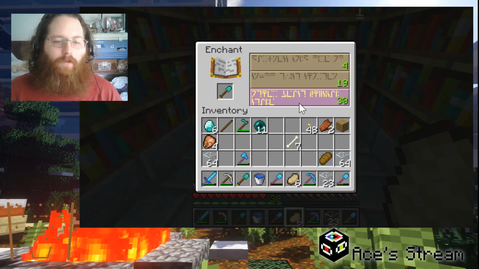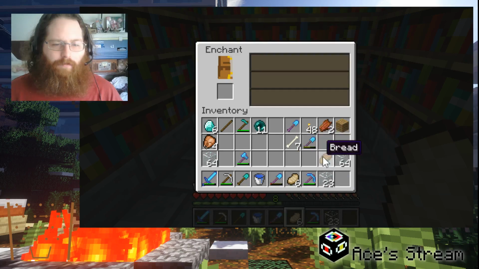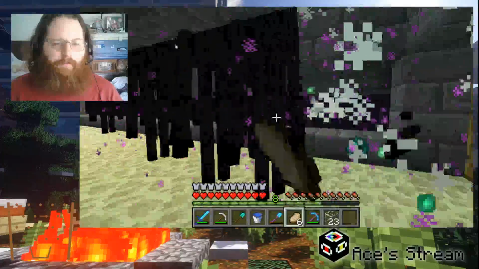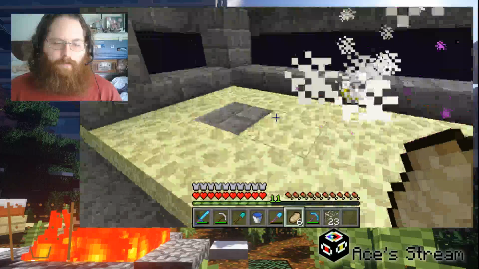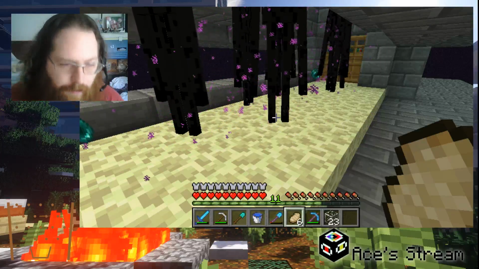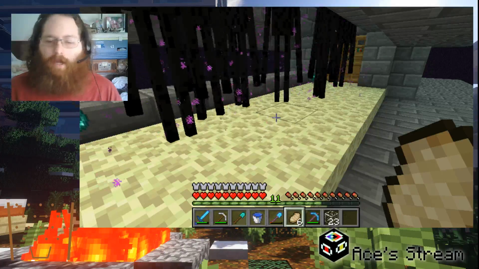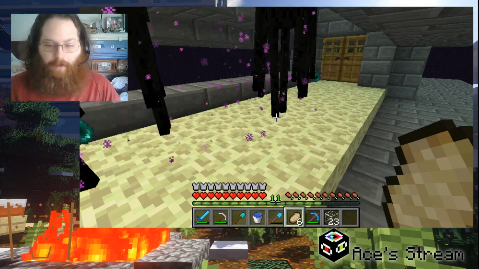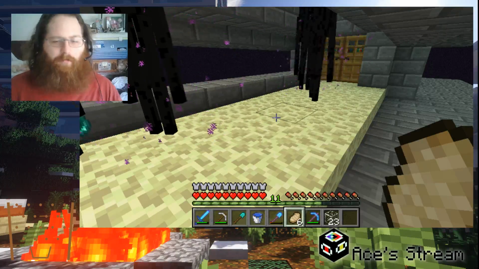Let's see here. So we're going to try getting this. Fortune 2, efficiency 3. I would prefer Silk Touch, to be honest. Of course, the reason I prefer the Silk Touch is because if you use Fortune on gravel, it makes flint. Looking forward to hoppers coming. Yes. Hoppers and comparators. Those are two big pieces that we're missing right now. And those don't come until the 1.5 update. That's the redstone update.